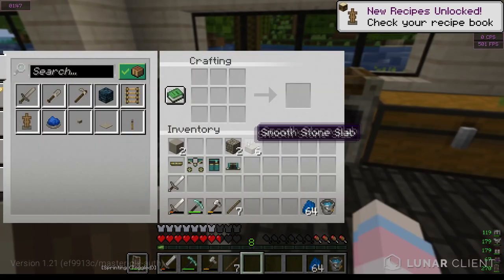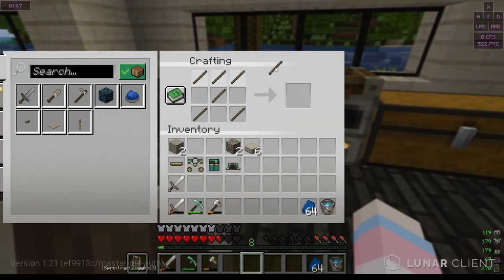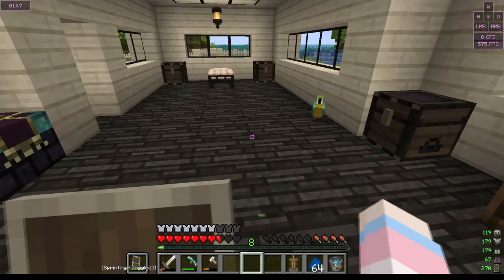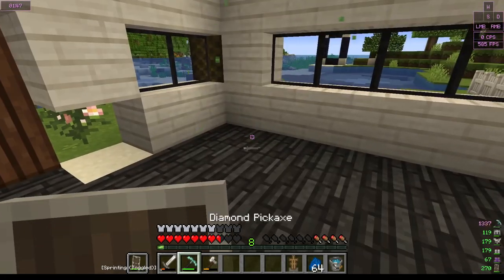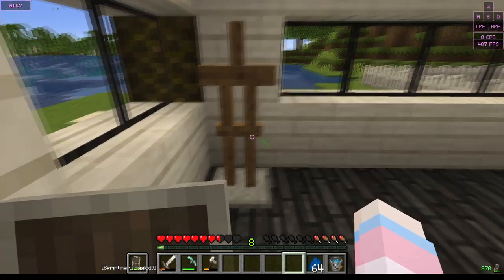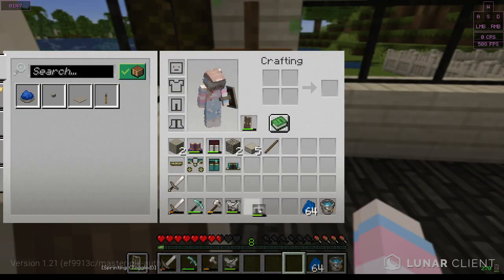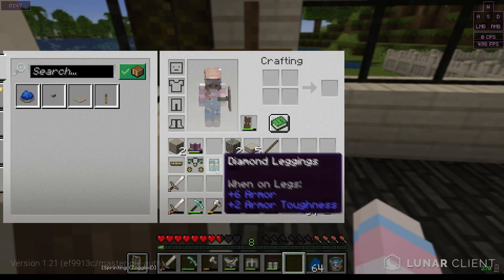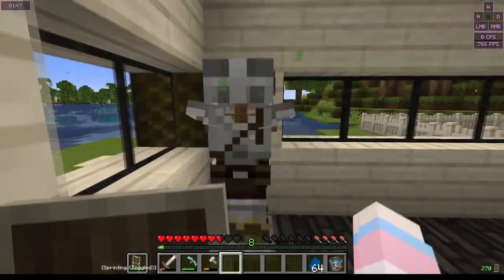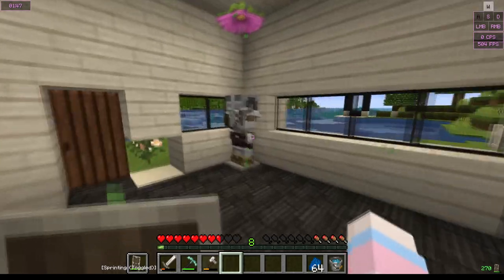I'm gonna murder you. I hate creepers. Yay! I made one. No, don't go on. This is supposed to be for display. Shut up. Yeah. That's my first armor set.